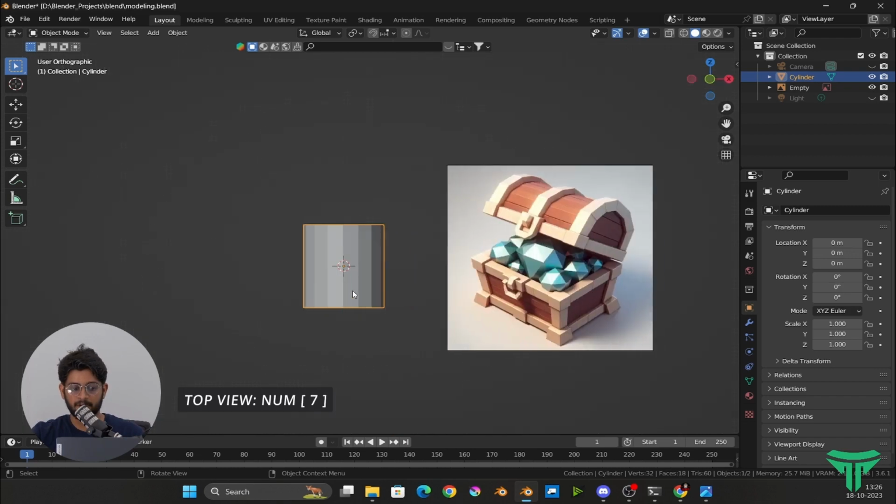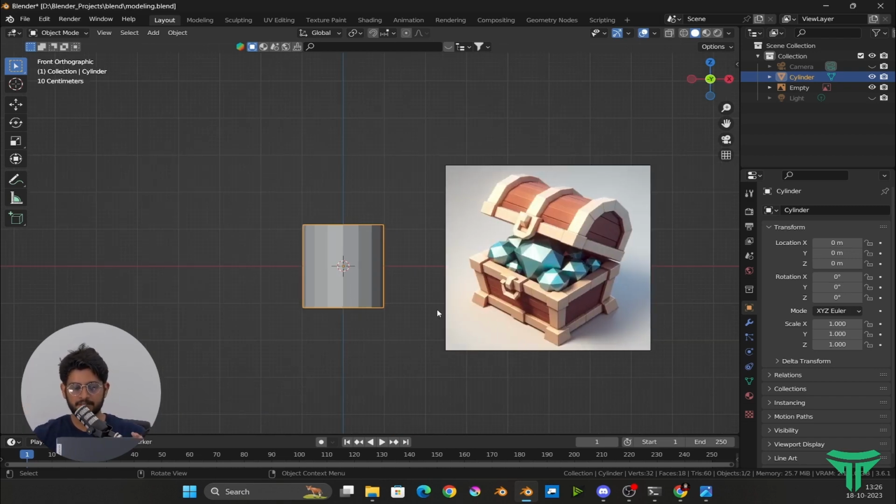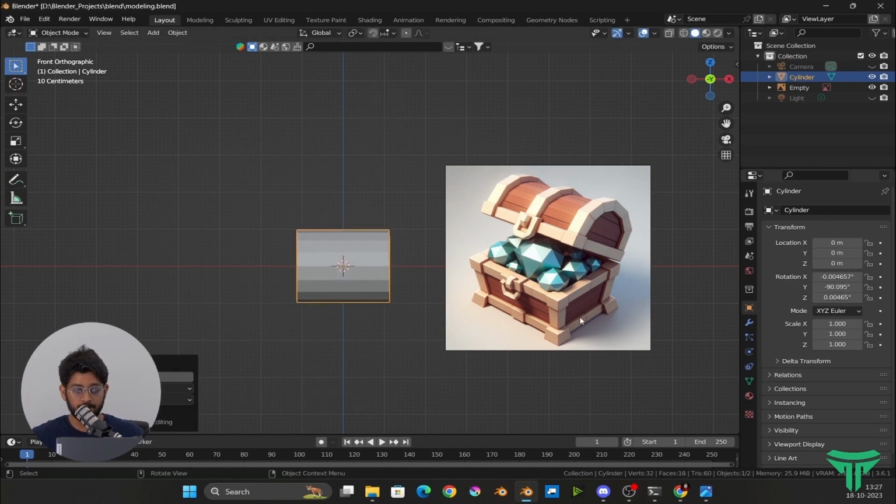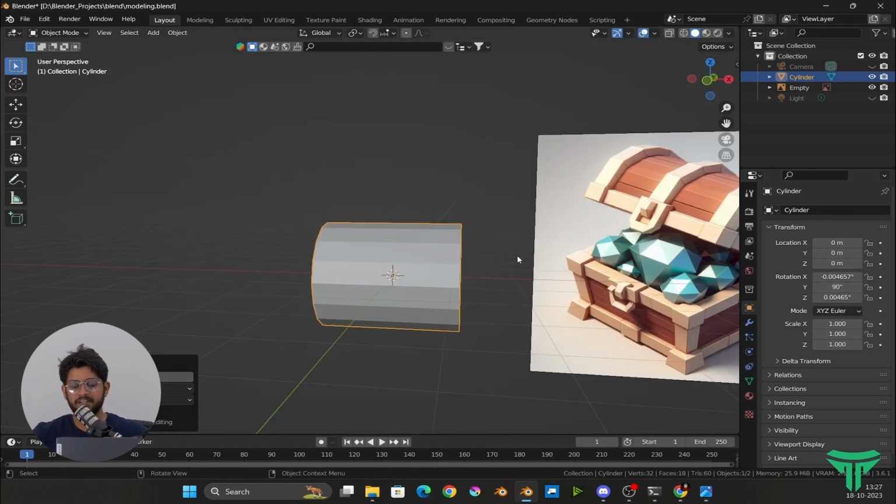I want to jump into the front view and rotate this cylinder so that it's facing the correct way before I start editing it. Now you can actually rotate it using this gizmo, or you can just press the R key after you select the object. So I just want to rotate it over here. You can do that, or you can just type in 90 on the rotation menu as well. I want to change this mesh to look like our treasure chest right here.